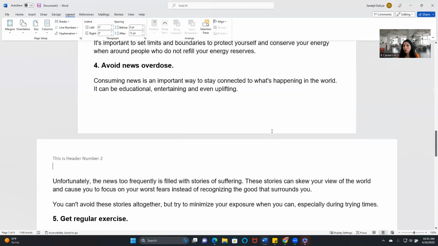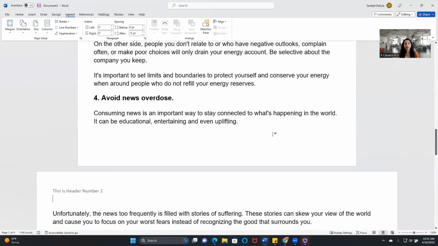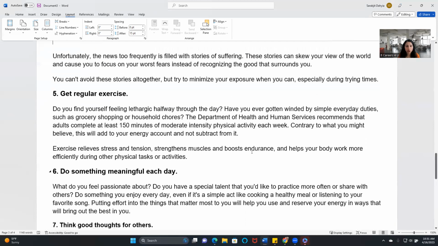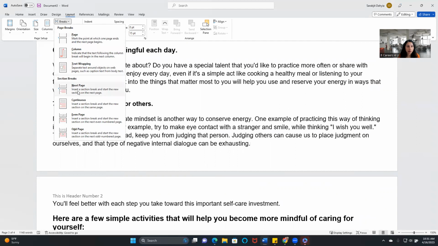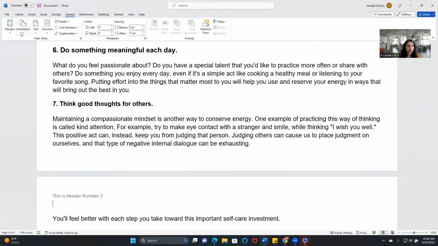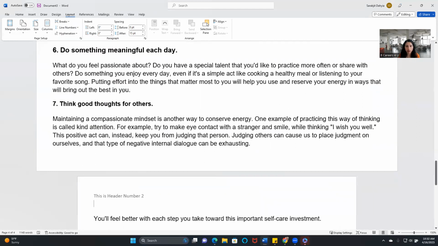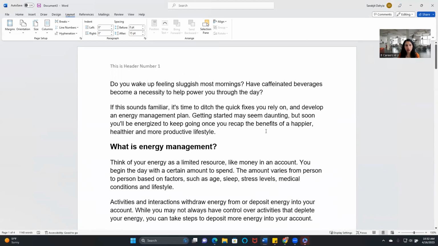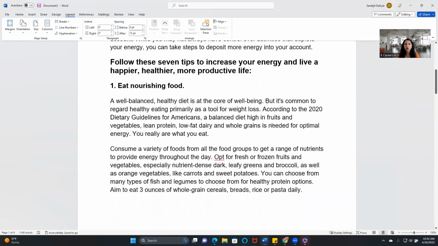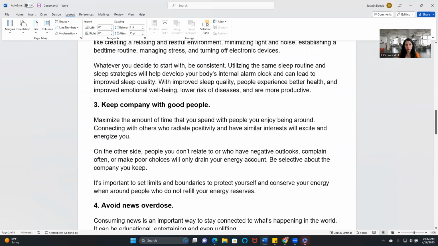Now, assume you only want 1 page to be landscape, right? How would you change that? You would again insert a section break and then go to orientation and make everything else portrait. So now you have that ability within your document. And again, you guys, I just copied and pasted something from Google, not related to business analysis, Scrum Master, or project management, just something so I can show you the formatting that you would need to do.